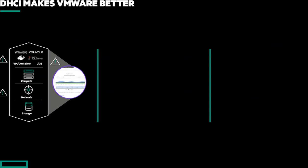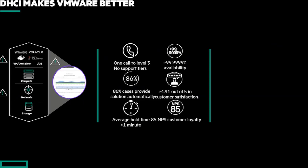So the first point: really focus on InfoSight. And if you guys have been selling Nimble, this is a really easy discussion, because it all fits into how we make VMware better. It goes with a lot of the main themes that we've traditionally talked about. Support has been obviously one of the big pieces of Nimble — how we can resolve almost 90% of cases automatically, how we help customers get directly into level three support.